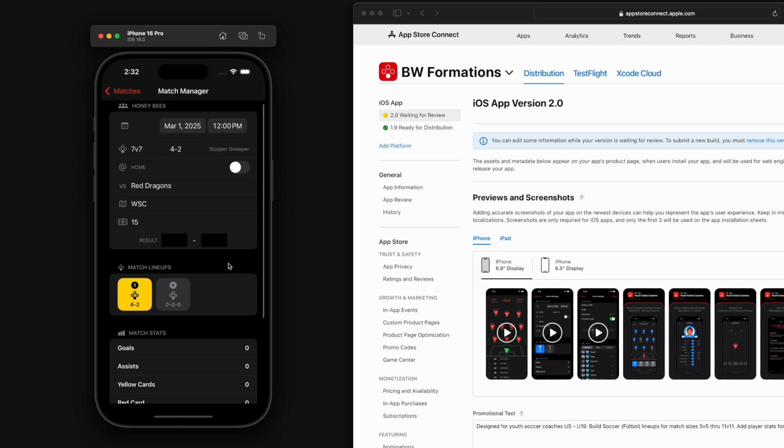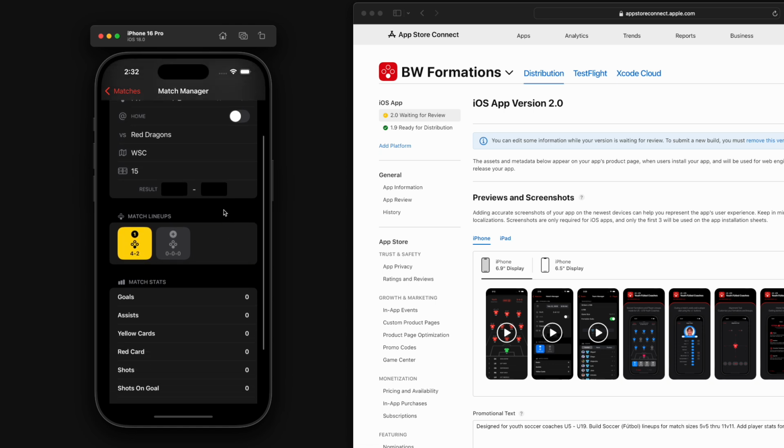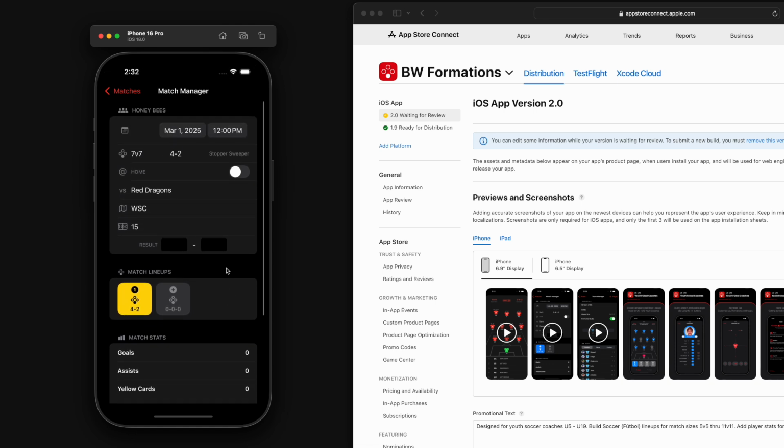So with the youth game, when I coached AYSO and club soccer, well, AYSO mostly, you'd have like 4 quarters, right? So you can add up to 4 match lineups here for, you know, essentially basically 4 quarters. That's one way of thinking of it. Other matchups you add might be alternates, right? Or first half, second half. But you can add a new match lineup very easily by tapping here.